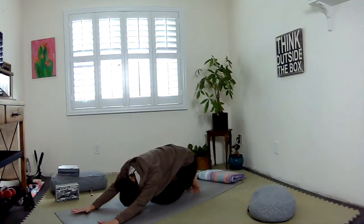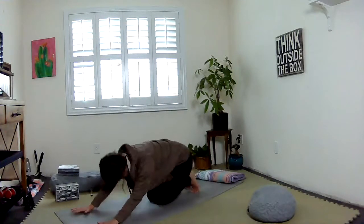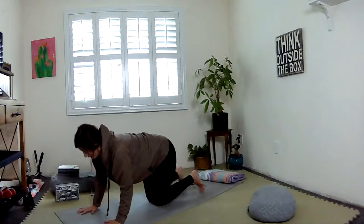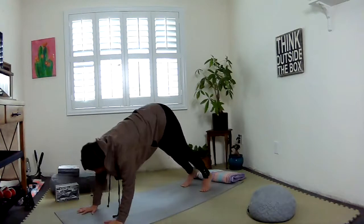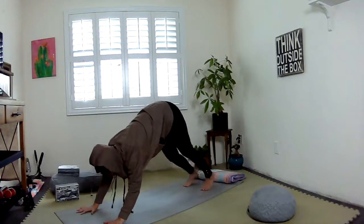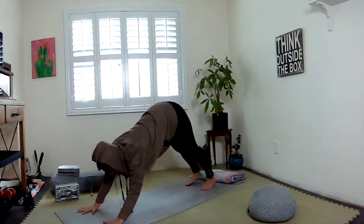Okay, bring yourself back into a little bit of a child's pose. And now we're going to move our way into a little bit of a downward dog. So press your hands into your mat. And maybe you want to pedal out your feet in this first downward dog.